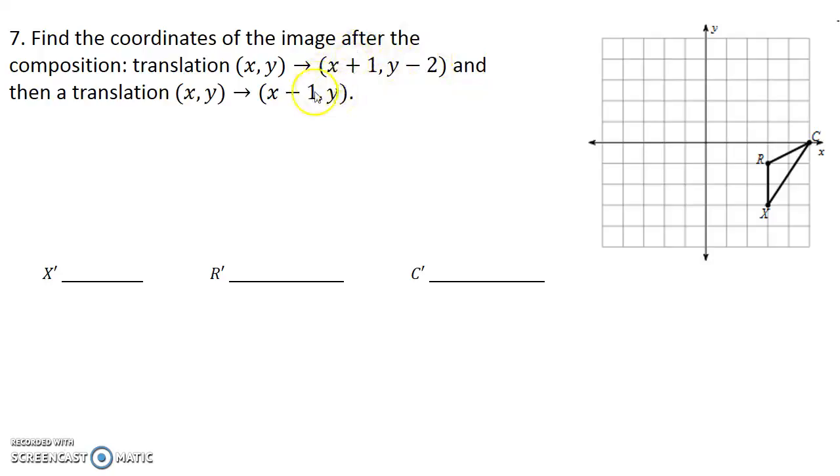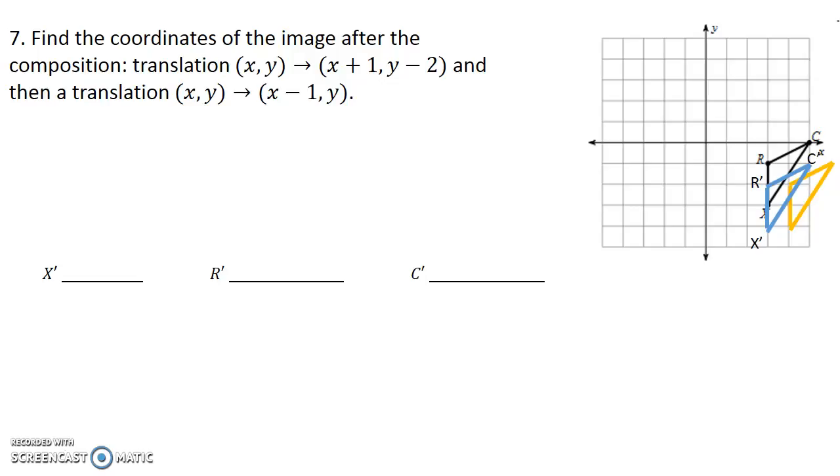So if you put these two translations together, nothing's going to end up happening with the x coordinates, because after you go right one, you're going to go right back to the left one. Then you're going to go down 2 and you're going to stop, meaning the one that I currently have in blue. If you like the idea of seeing that intermediate one, the one that I have in yellow, that's fine, but it's not necessary. You could do all those steps at once where you just keep your x coordinates the same and then just drop everything down 2.